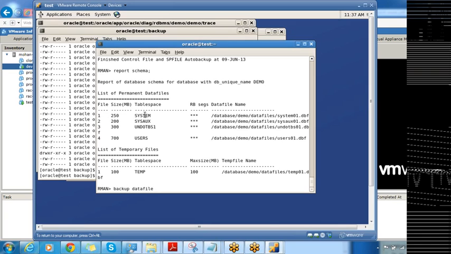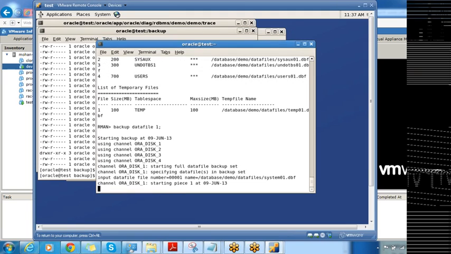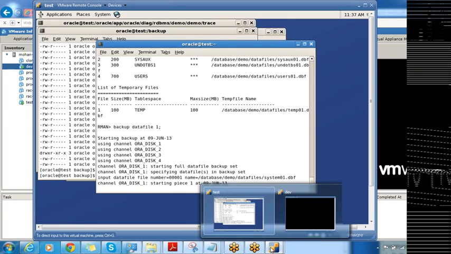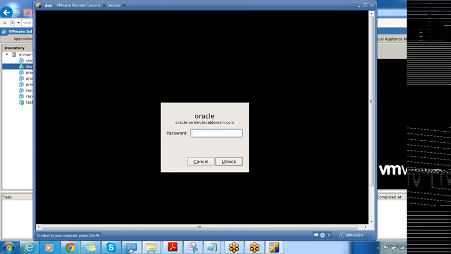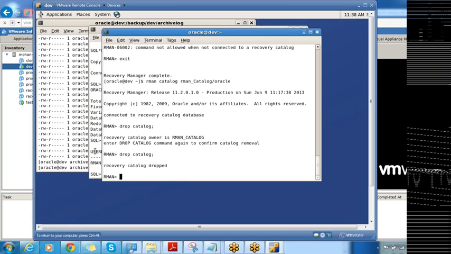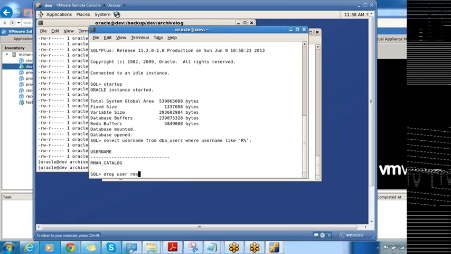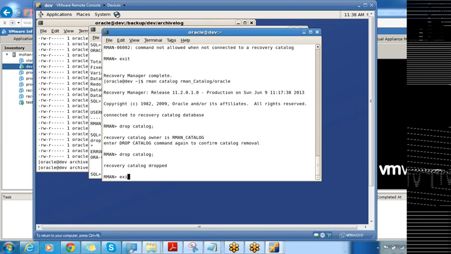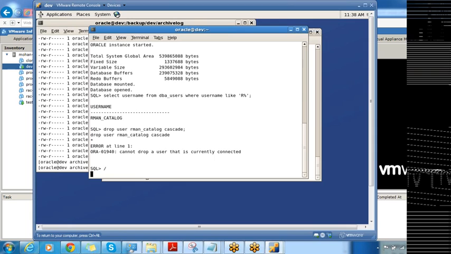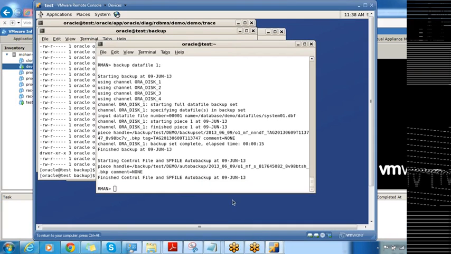For example, if I want to take the backup of system data file, I'll just go for backup datafile 1. Okay. This is how we'll take the backup of the database.